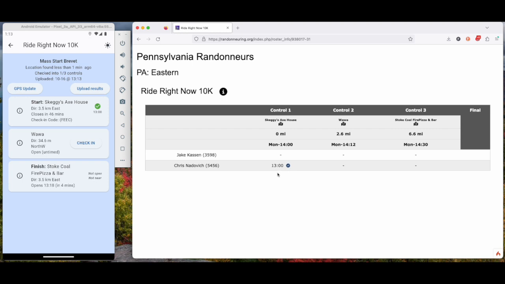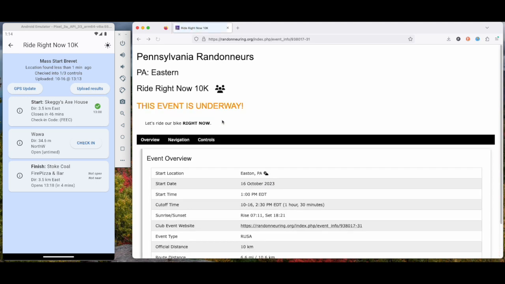And is in there. Now you see this little check box here. If you hover over this, it will give a check-in code, and that has to match the check-in code that the app assigns. Now the rider doesn't have to write that down on their paper card, but if they do, then it can verify that they did in fact check in. You can take that paper card and compare it later on with this check box here and see that it's the same if you think there was any monkey business.